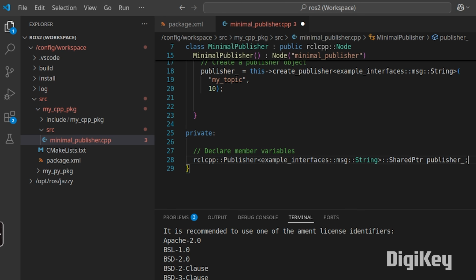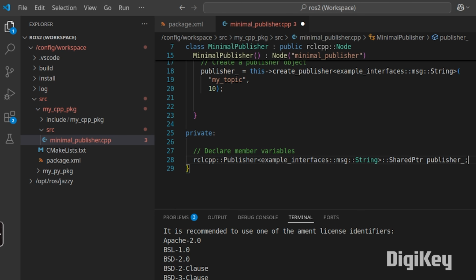And this ::SharedPtr is a type alias to give us a standard shared pointer. A shared pointer is a form of a smart pointer. This was introduced in C++11 and is considered crucial to many modern C++ practices. This helps prevent memory leaks and dangling pointers, as the memory is managed automatically for us. The resource is deleted when the smart pointer goes out of scope. In general, you want to use these instead of malloc and free or new and delete that you might have seen in older versions of C++.